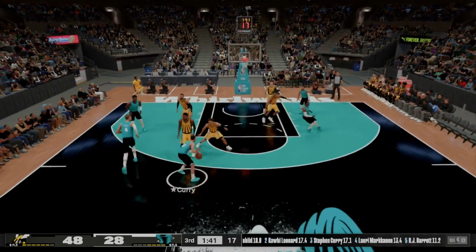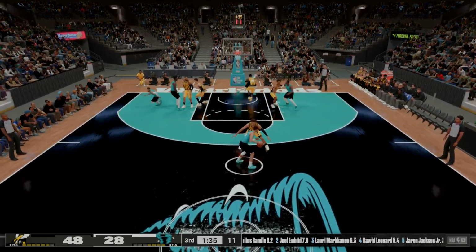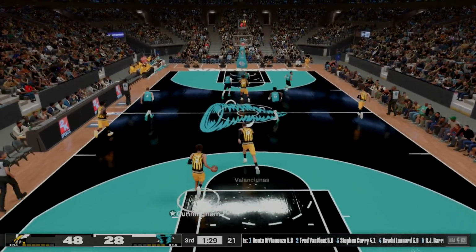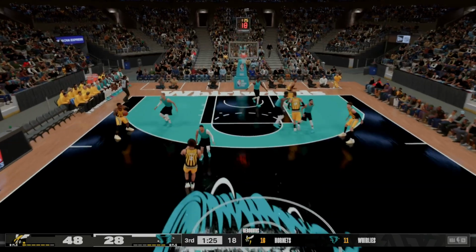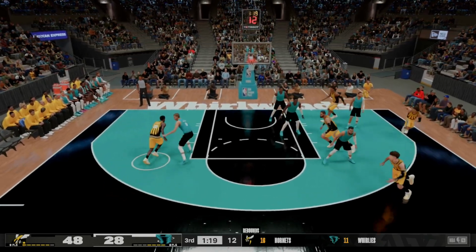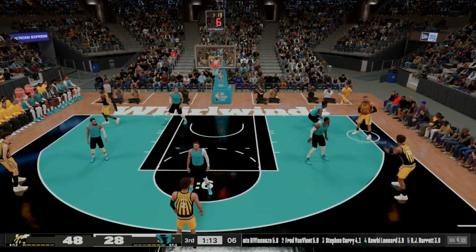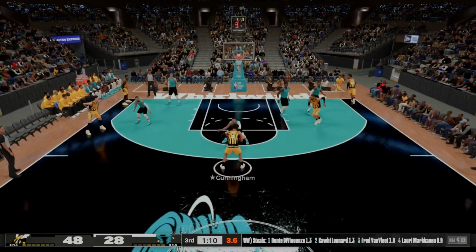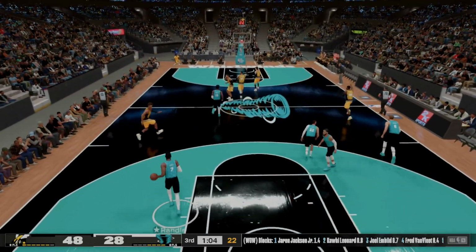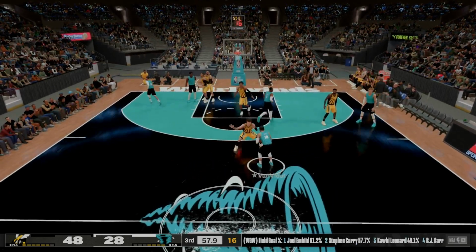Markkanen passes to Curry. Van Vliet outside. Off target from outside. I'd love to see them impose themselves a little more on the backboard. That's a great way to find confidence. Always a surefire way to get back in the game. And George kicks to Valanciunas. Johnson outside. Shot clock at 5. Releases. Cunningham's shot is off. Well, maybe not the best shot against that kind of defense, but he still has the ability to knock that kind of shot down.